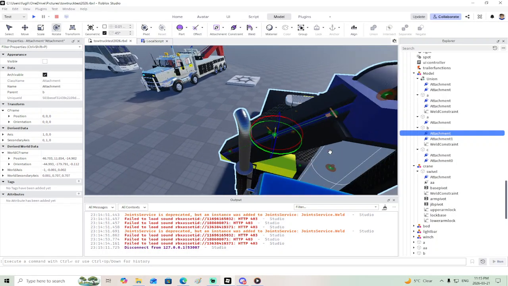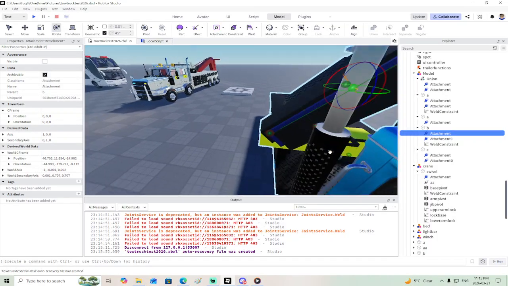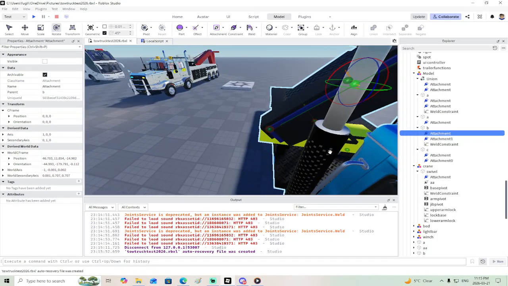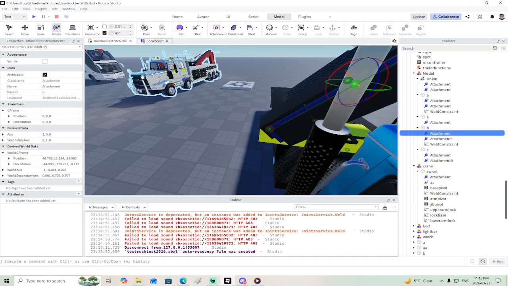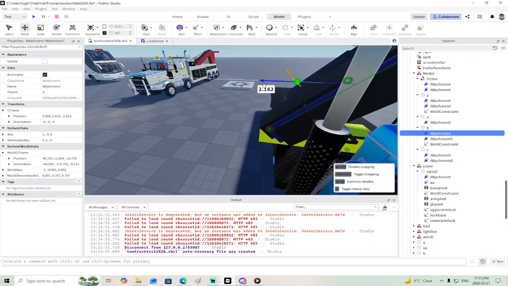Now we want starting position to be down here.